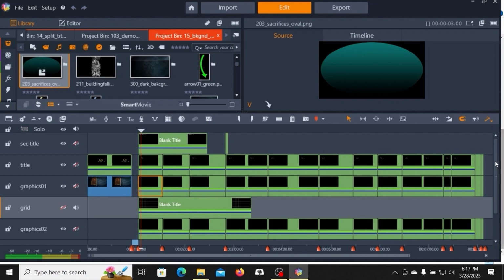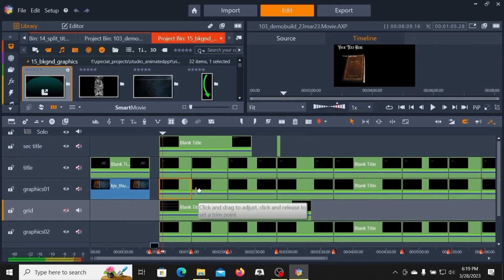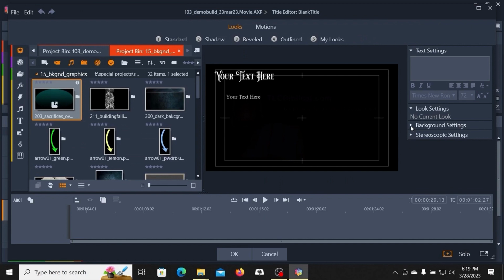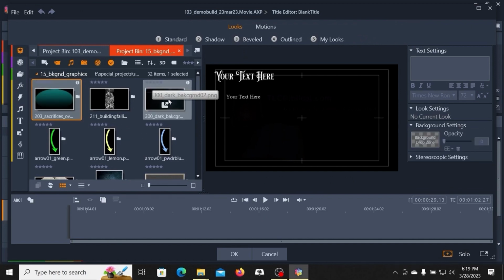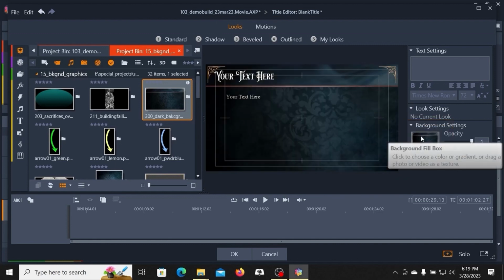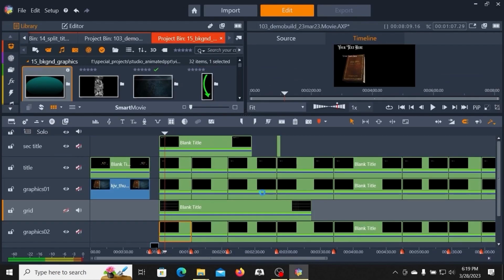So the first consideration is the background. So I mentioned previously that I can come down here to say my graphics 2 track. I can put in a single box and I can edit that, and I can add a background to that, and then that background would actually serve as the background for the entire presentation. So I could take this particular background, which I've used on this particular series that I'm working on, and what I do is I go ahead and I change the opacity, usually to 0.8. That number varies a little bit depending on what I'm going to be layering on top of that and on the nature of that. So I can go ahead and click OK.